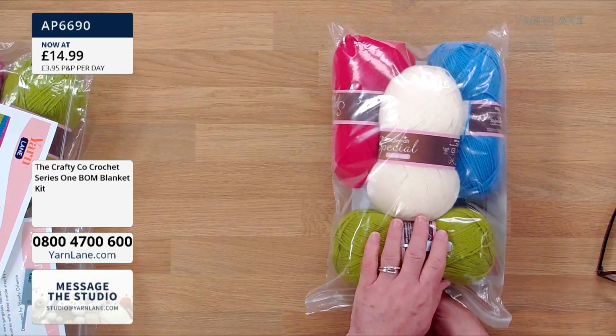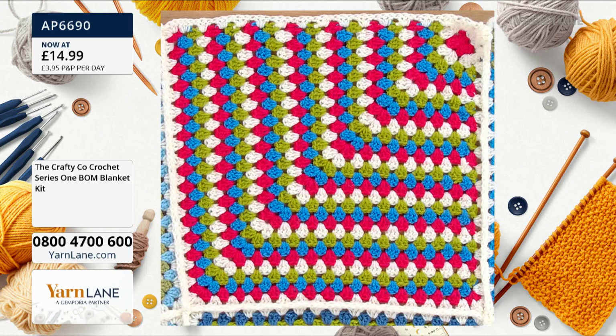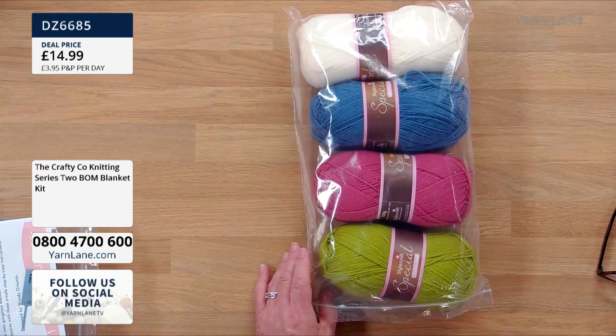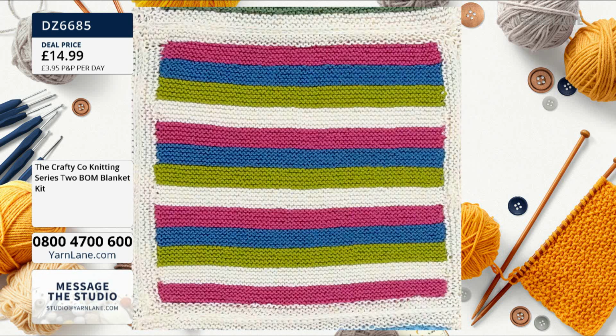So this is the crochet one from last month. That's the finished one there. So they're last month's. And then this month's knitting is this one. There you go, there's your yarns: raspberry, apple, denim and cream. And that will make those 2. That's the one Wendy was just showing you, when we did the knitting one.